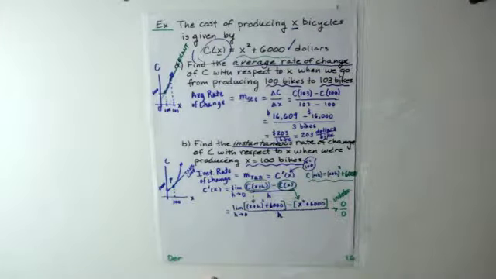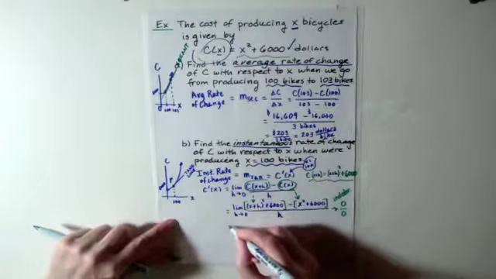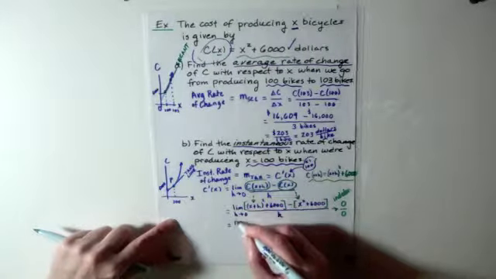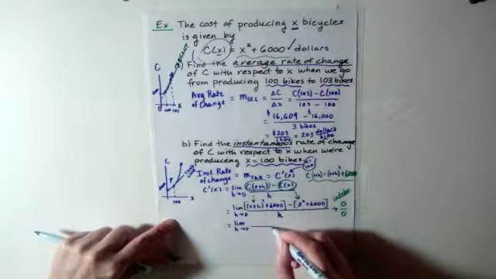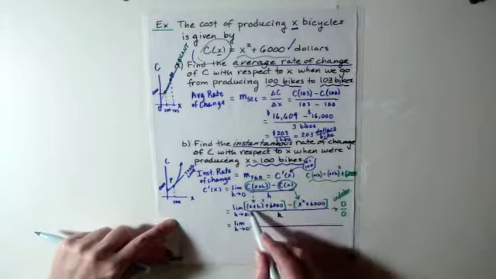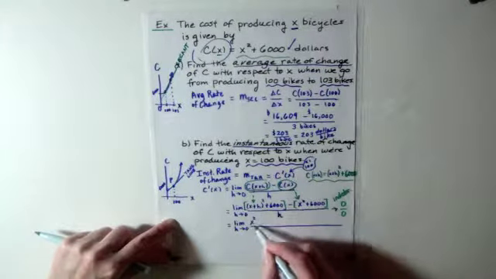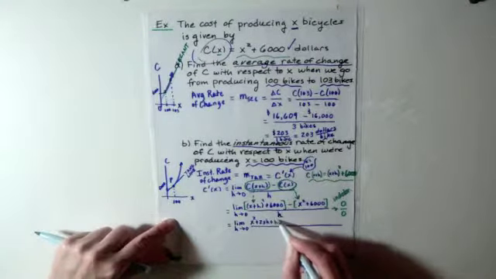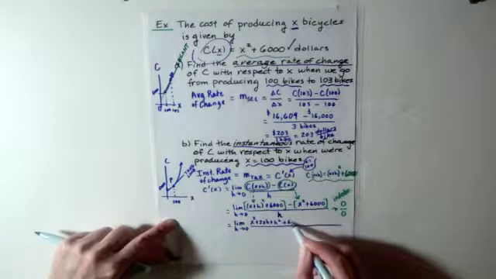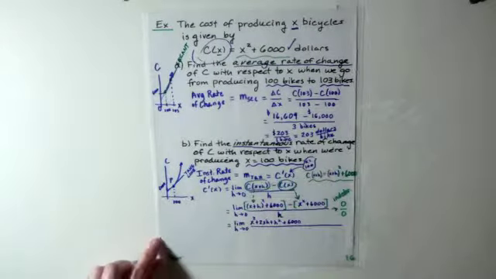We can't tell yet what the limit is, but if we rewrite, we may be able to figure that out. Okay, well, just as usual, we do the same kind of steps that we've already talked about. If I want the limit as h goes to 0 of this expression, I have to multiply all of this out. X plus h quantity squared, we've done this kind of thing before, would be x squared plus 2xh plus h squared plus 6,000. That's everything that's in the first set of green brackets.